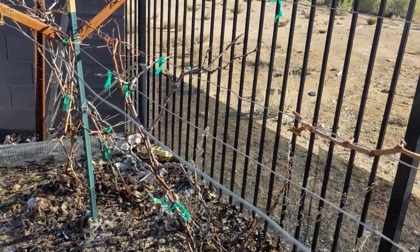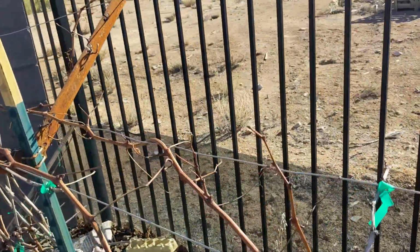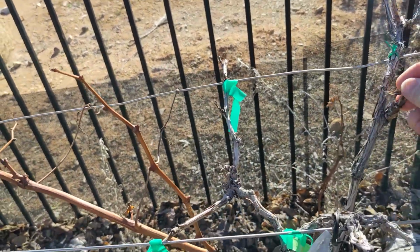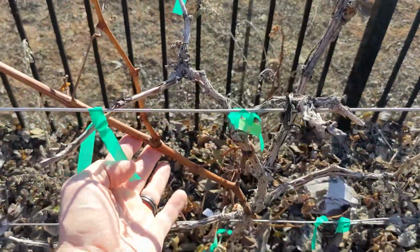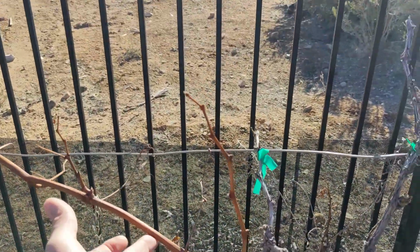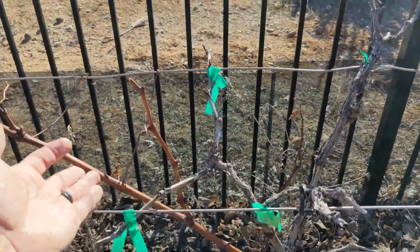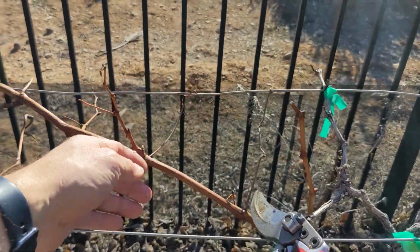All right, let's move to the red flame right here. This whitish grayish color is actually the dead vine, and this part here is the living vine. So I'm gonna use this where it splits right here. That will be 1 run. I'm gonna just keep it a little bit shorter, and then the second run will be over here. But I'm gonna leave these little tendrils on to support it.